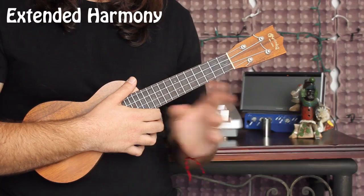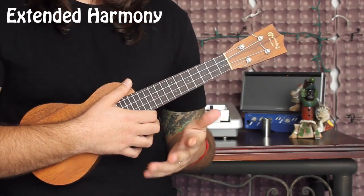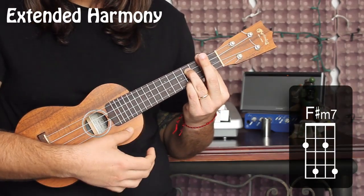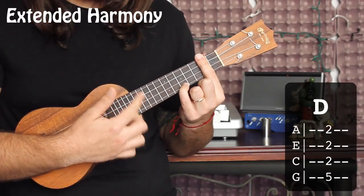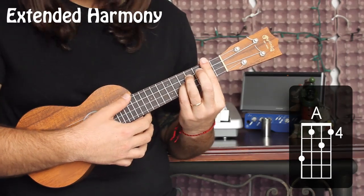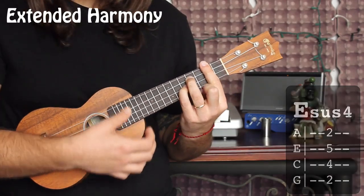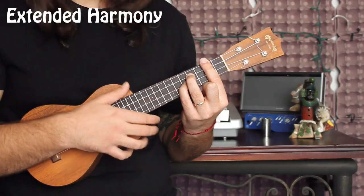So now that we've covered the intro and the verse, if you want to, we have extended harmony that Tyler uses. This is an option, but it's not necessary. You have an F sharp 7, a D, a little different, an A major, and an E suspended 4. Because over that F sharp, I'm hearing the 7 note, and over that E, I'm hearing a suspended 4th. So with these chord shapes, that chord progression would sound like this.